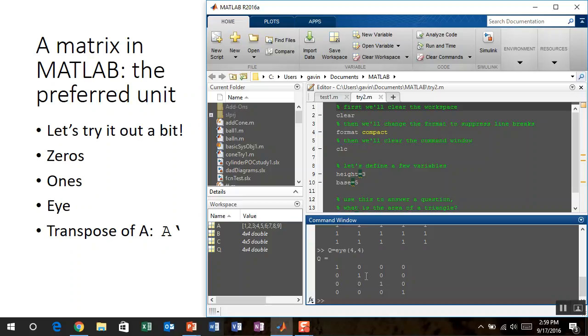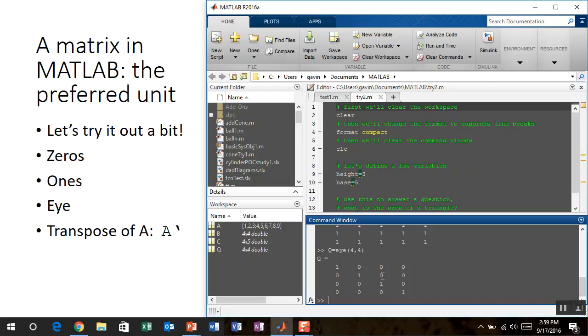Okay, and you can see that that fills and populates the matrix in a certain way, and an identity matrix has all zeros except for the main diagonal, which is all ones. It's called the multiplicative identity. And so for a matrix, that's the identity matrix.